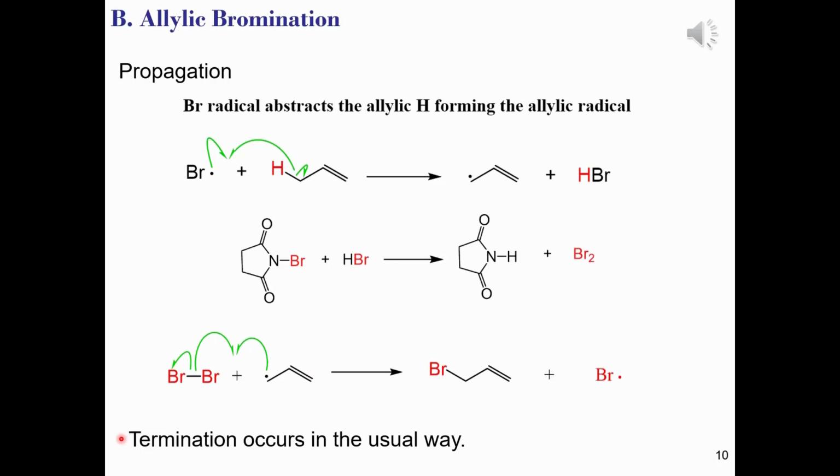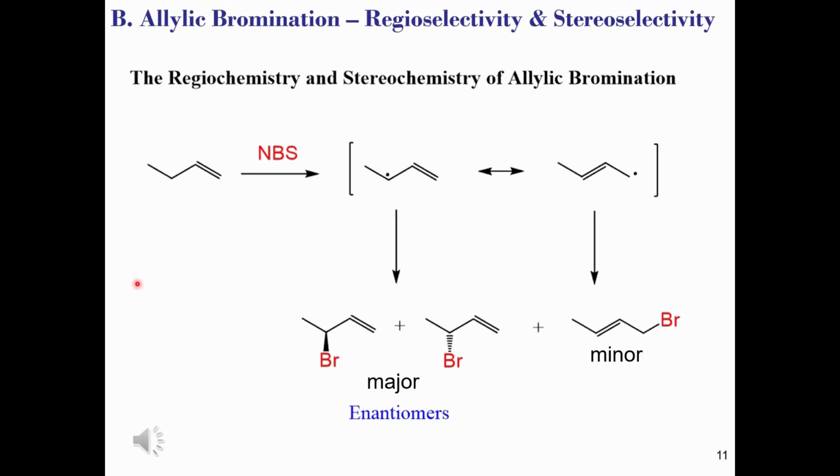The next question that we'll deal with is what happens if we have the formation of two different allyl radical centers. How does this affect both the regio and stereoselectivity of this reaction? Well, let's take a look. When NBS reacts with butadiene, we now see how resonance comes into play and can be used to explain the distribution of these regio isomers and the minor constitutional isomer. The bromine radical from NBS will abstract the allylic hydrogen just like before, except this time there are two possible resonance structures that will form.